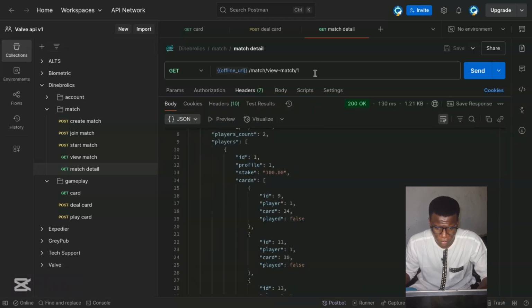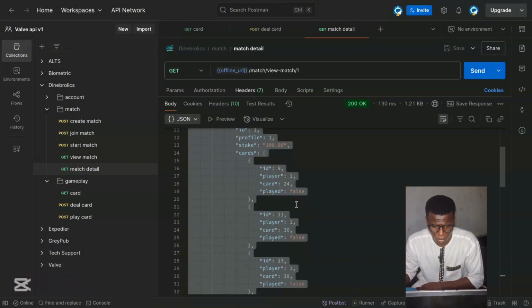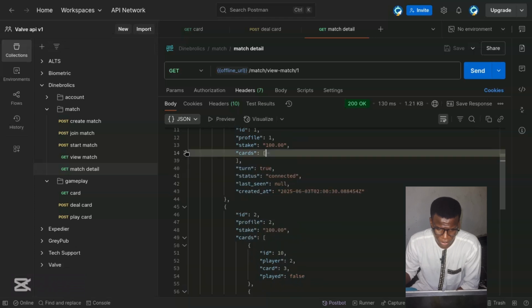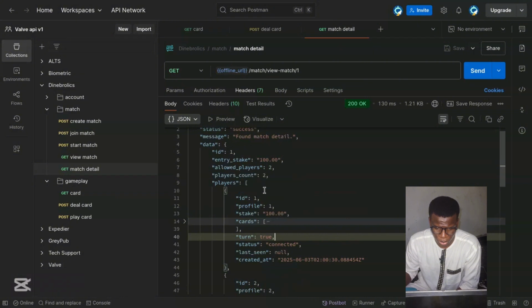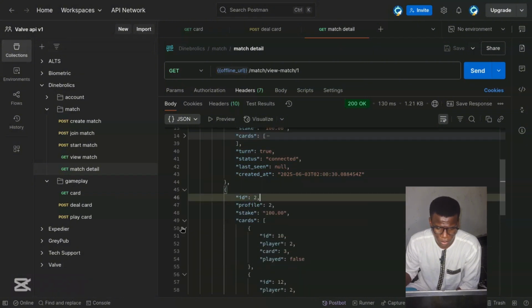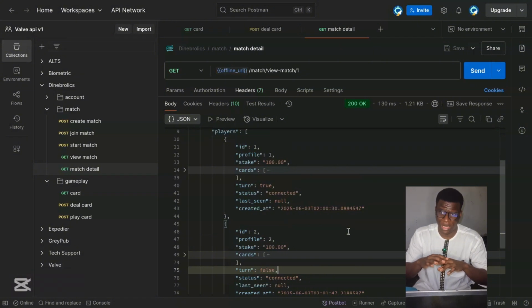So this is player one, you can see the cards. Let's collapse this. Then that turn, yes, true. So it's player one's turn to play, and player two, yes, is false. So ideally now, once the cards have been dealt, it's player one's turn to play.